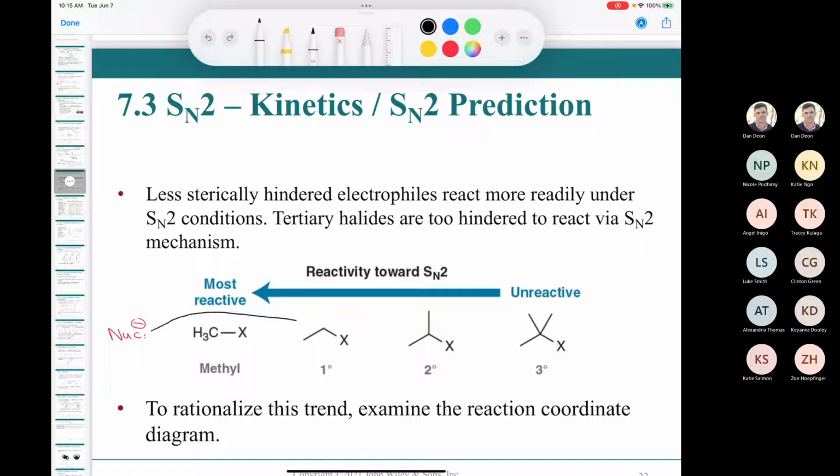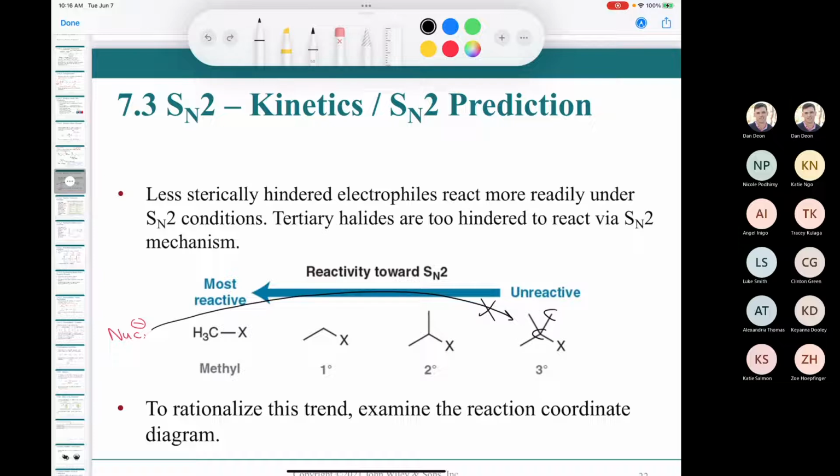Similarly, if I try to do the reaction on a primary alkyl halide, a nucleophilic attack and loss of leaving group, the only thing blocking the alpha carbon is there's a methyl group at the beta position. So it's got a little something in the way, but not enough that it's going to be in the way all that much. But if we skip the secondary and go all the way to the tertiary, it cannot do an SN2 reaction. It stops. It can't do it. Why? Because the alpha carbon is so sterically hindered by 3 methyl groups in the way that it just can't get in there to attack it.